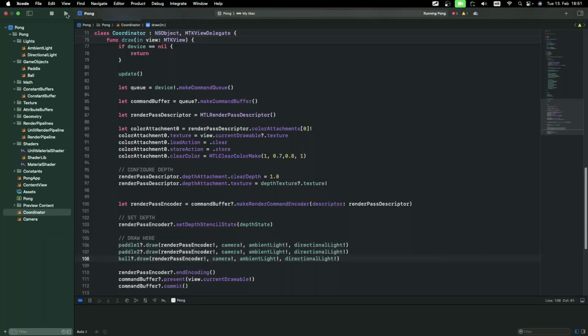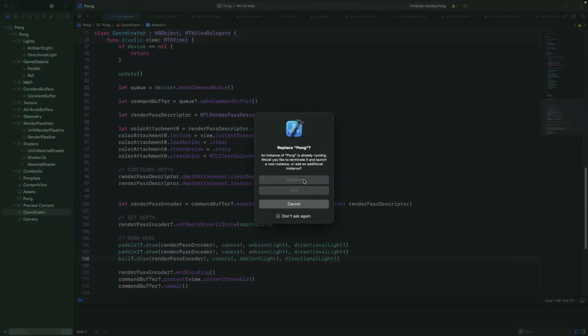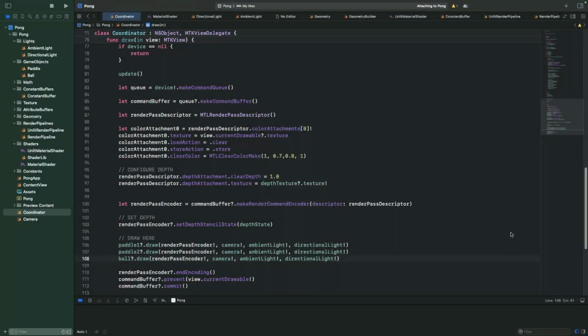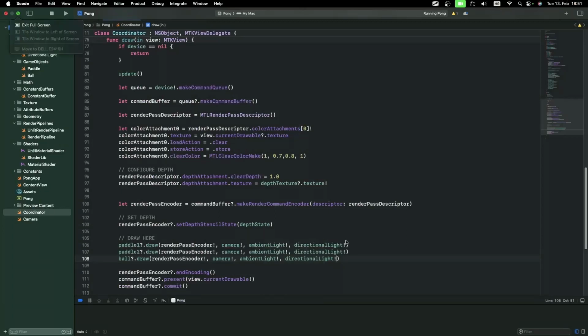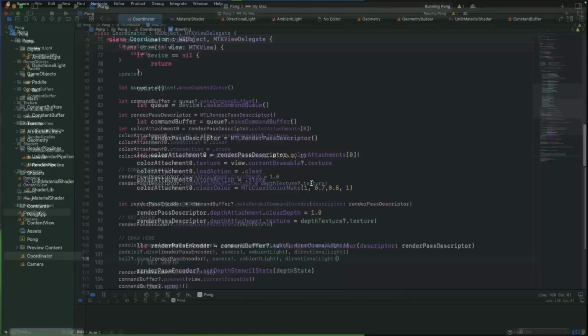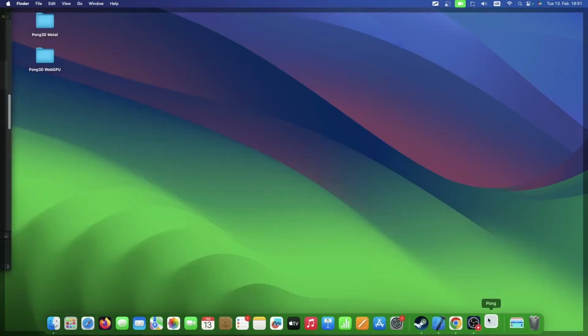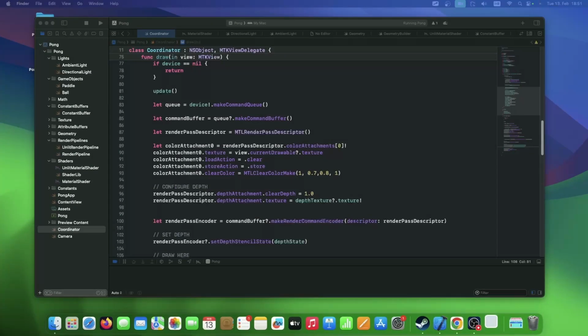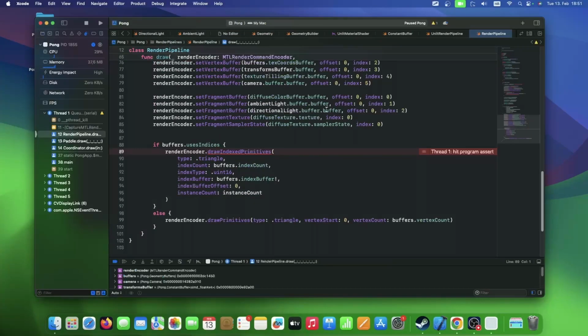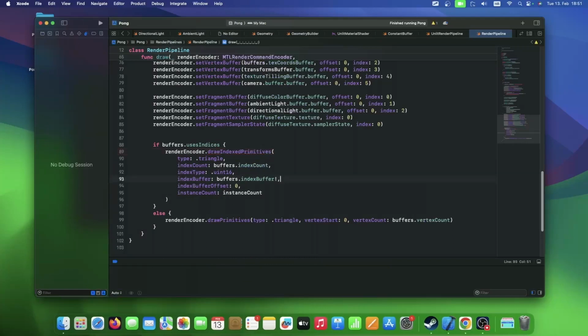So even if I was to run it, it won't work because we still have to do the normals. It might even look weird. I'm not sure what's going to happen. Let's find out. I think it might be just unlit because the normals are 0. Yeah, it's an error. That's quite alright. That's what I expected, kind of.